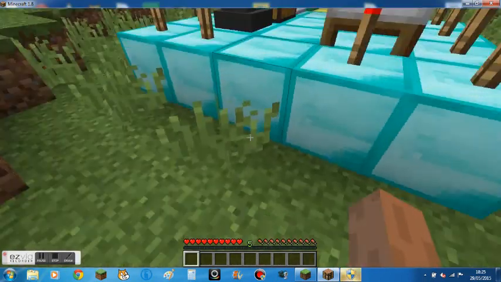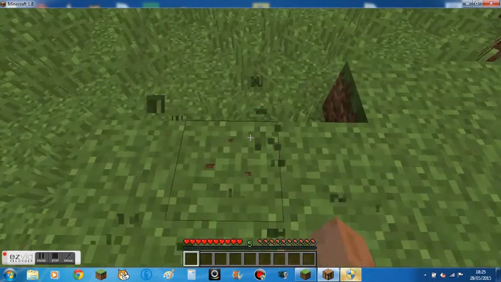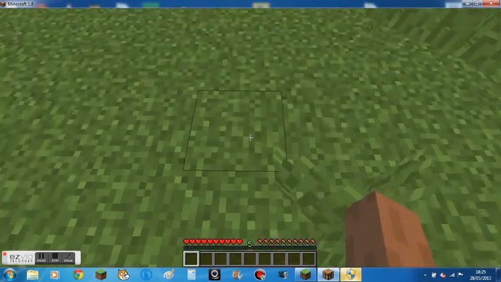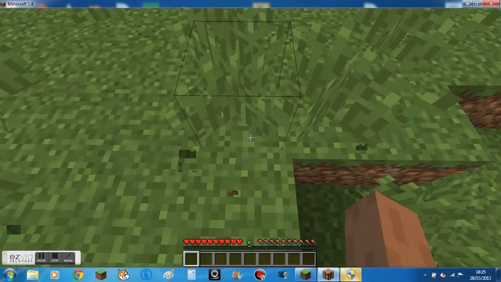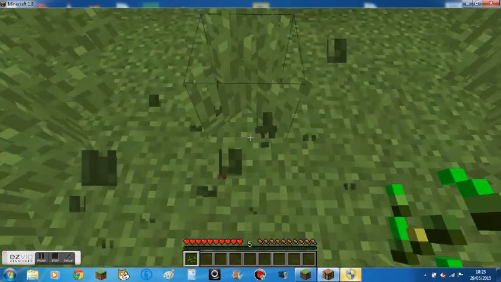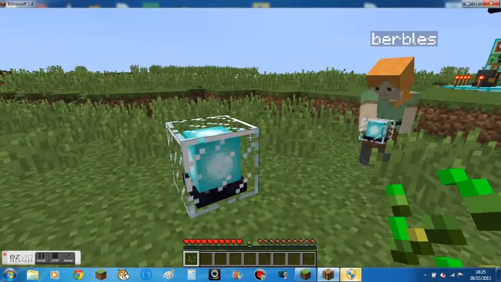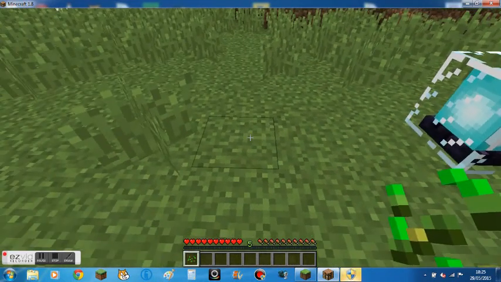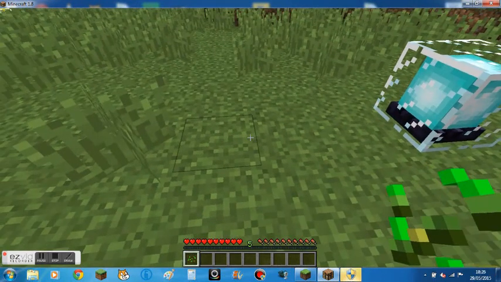Okay, let's count. So, 16 blocks away from my base. 35, 36, 37, 38, 39, 40, 41. Right, okay, divide 41 by 2. That's about the same. That's 20 and a half, so we need to move it to here. No, because mine's only 16 blocks along. Yeah, but mine is further away. So, okay, move it to here.